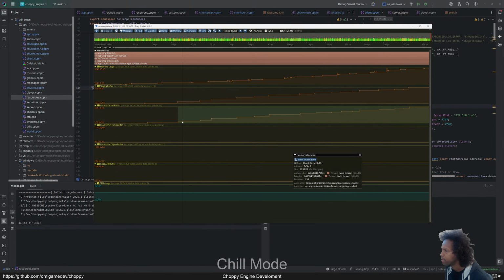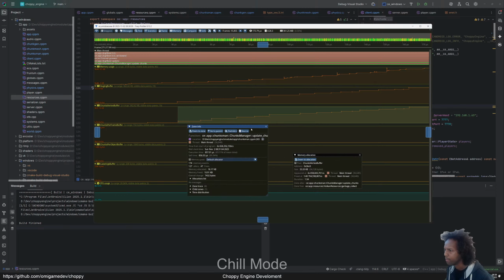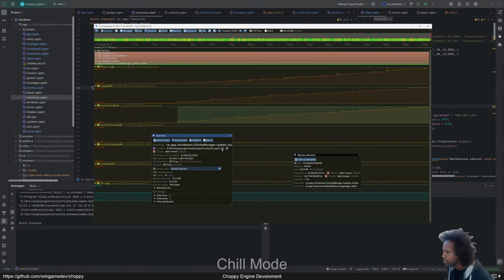Main thread. Can you show me more data? Pool. Okay. Allocation update chunks. Oh, okay, there you go. So this is the allocation.